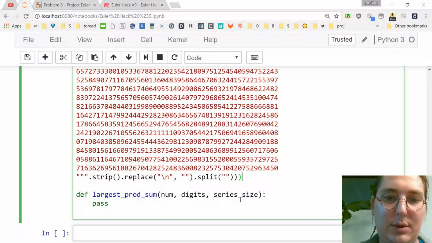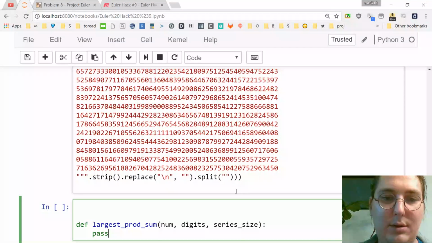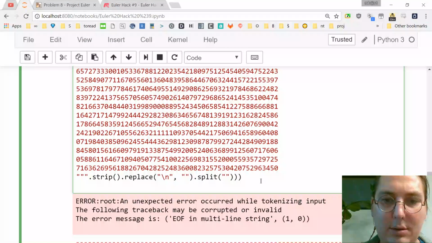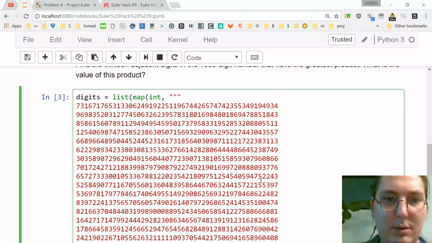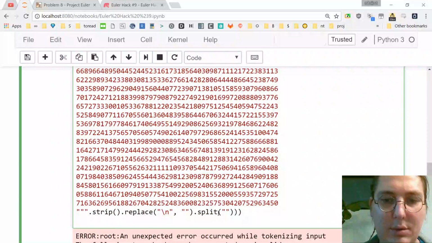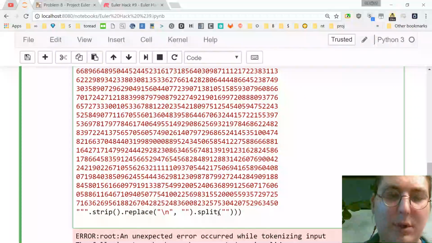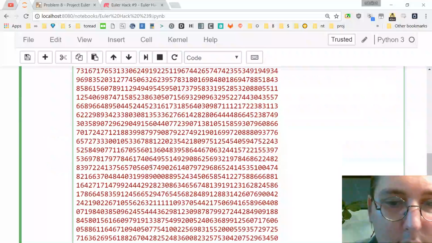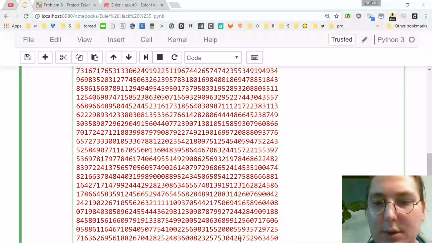I'm not sure about the bracketing. 1, 2. Should be okay. Okay, let's look at it differently.